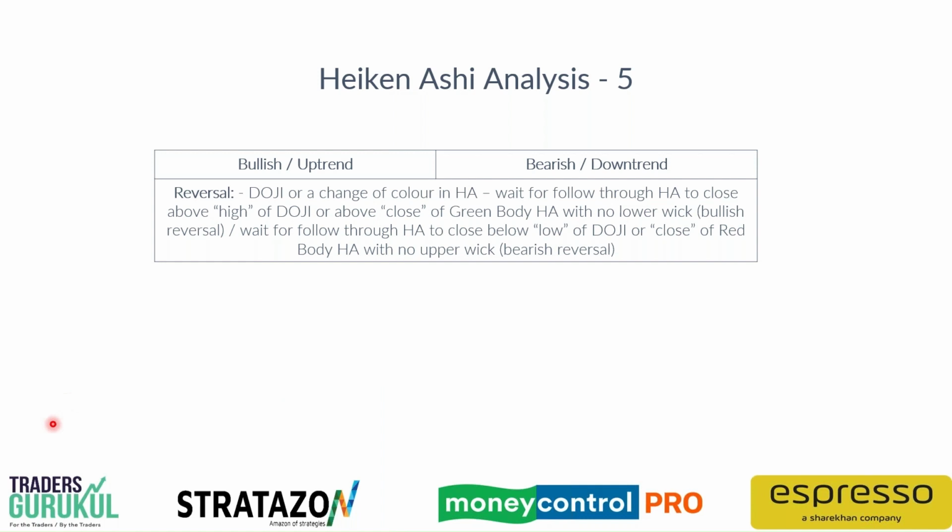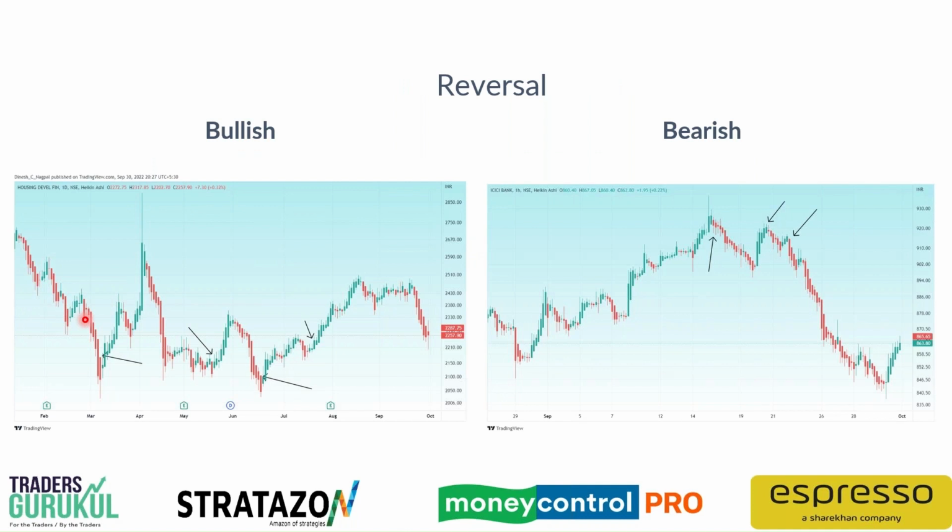Okay. So in this example, you can see out here, fall, fall. There is a doji candle from red, number one. What is the rule? The change will happen when I see a move from a downtrend to an uptrend. First, either there will be a doji, with long wicks, or there will be a change of color to green. Now, if the change is in a doji candle, then we draw a line at the high of the doji and we wait for the next Heiken Ashi bar. We don't enter till it's ready. We wait for the Heiken Ashi bar to turn green and give us a close above the doji. And there we have a turn happening.